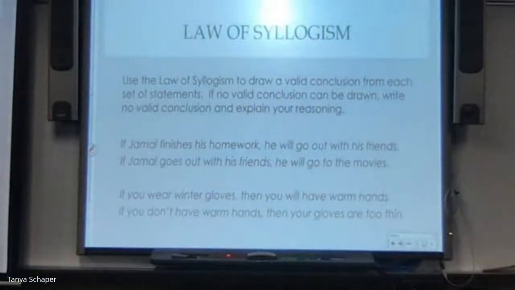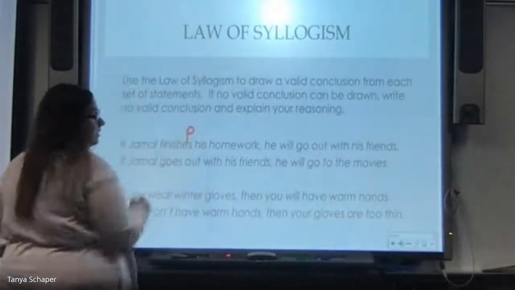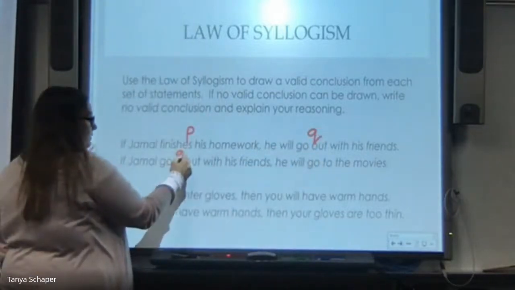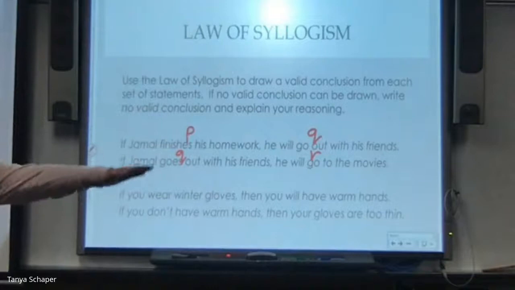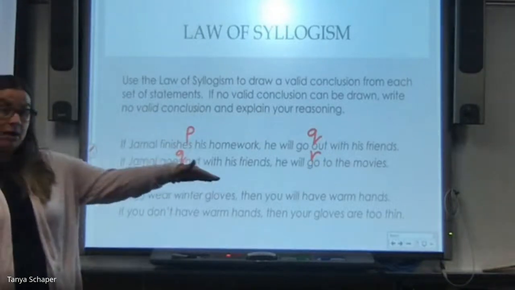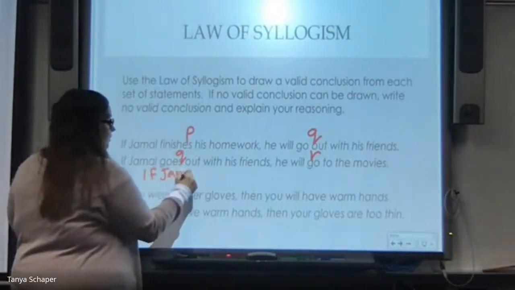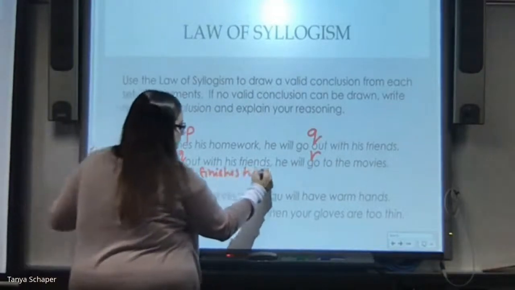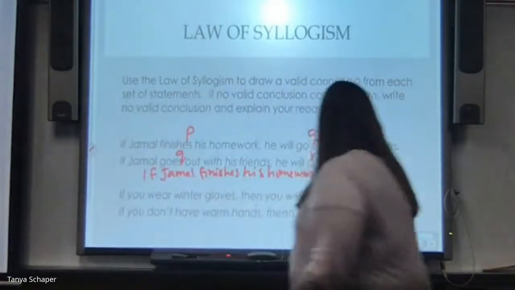All right, use the law of syllogism to draw a valid conclusion from each set of statements. If Jamal finishes his homework, then he will go out with his friends. If he goes out with his friends, then he will go to the movies. If P, then Q. If Q, then R. So we could say, if Jamal finishes his homework, he will go to the movies.